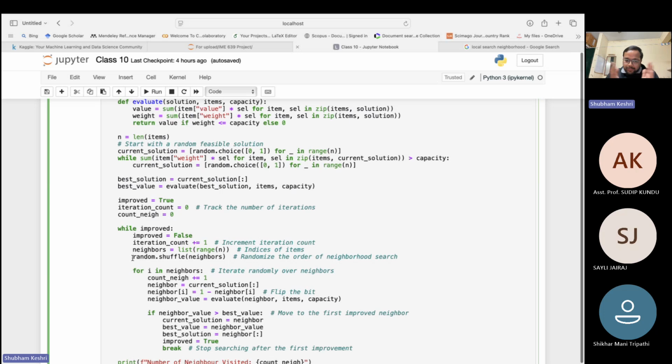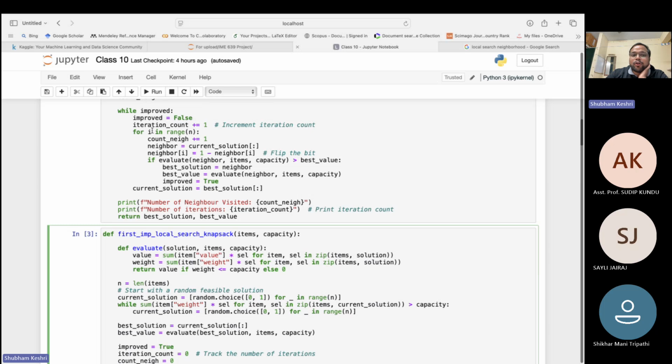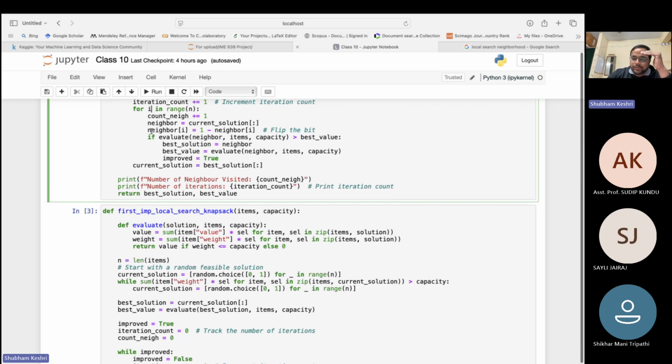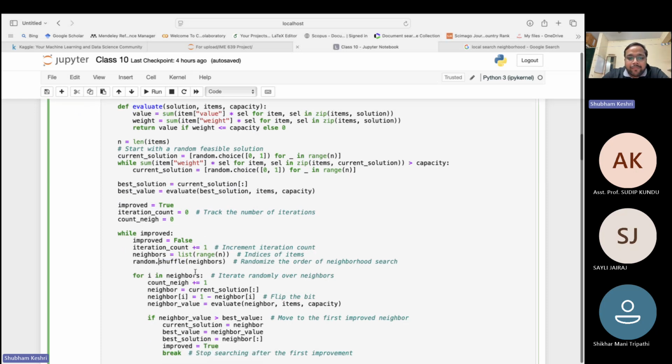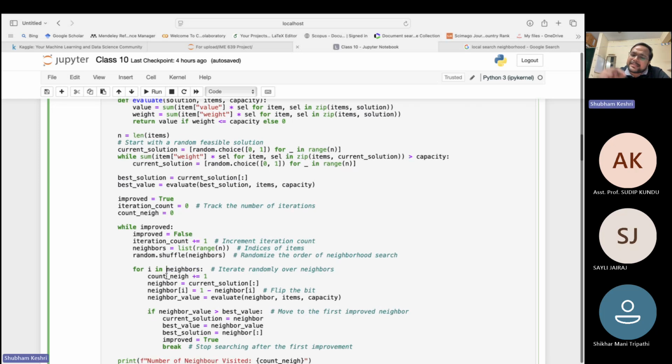In a for loop, we always start with 0, then go to 1, then 2, and so on, right? So to escape this sequence, I shuffled these values. Instead of starting with 1 2 3 4 5 6 till n, it is shuffled. Now when I iterate over this shuffled neighbor list, I can start with any neighbor.